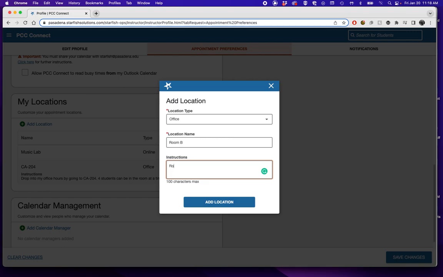So room B is located in the music lab. And then maybe a slight direction to how to get there, which is in the sub-level of the CA building.